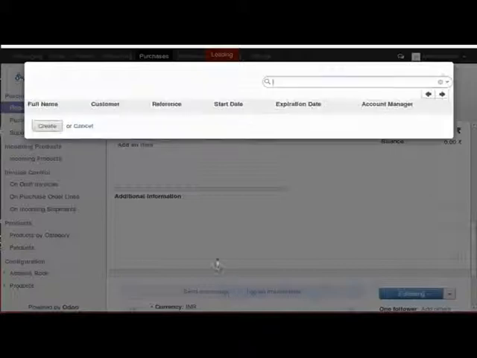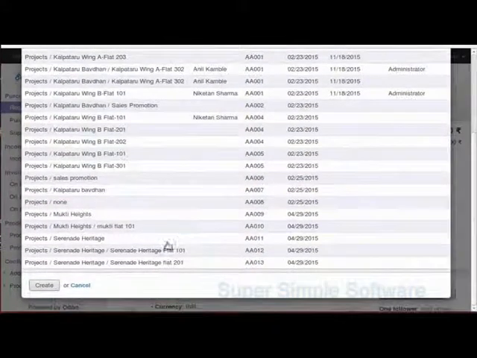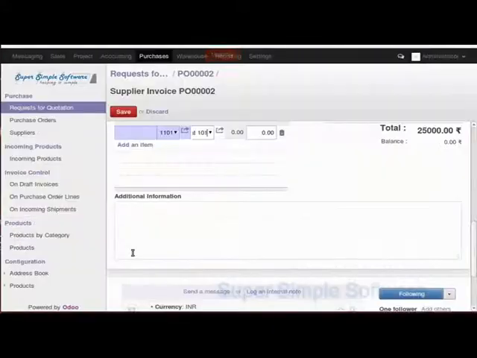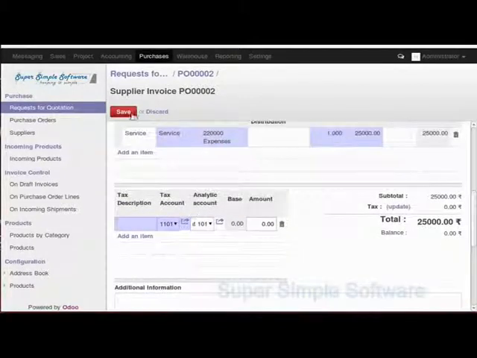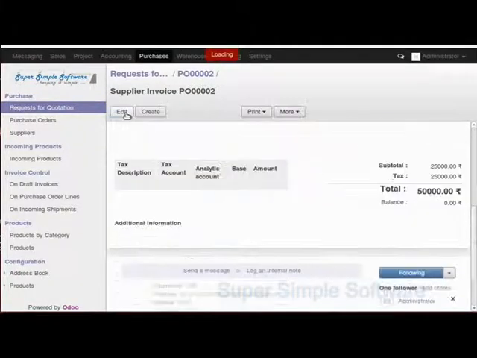So we select our analytical account, Serenade Heritage Flat 101, and let's put in an amount. That was the whole amount, 25,000, and we'll put in a description as well, amount with tax, and we hit save.